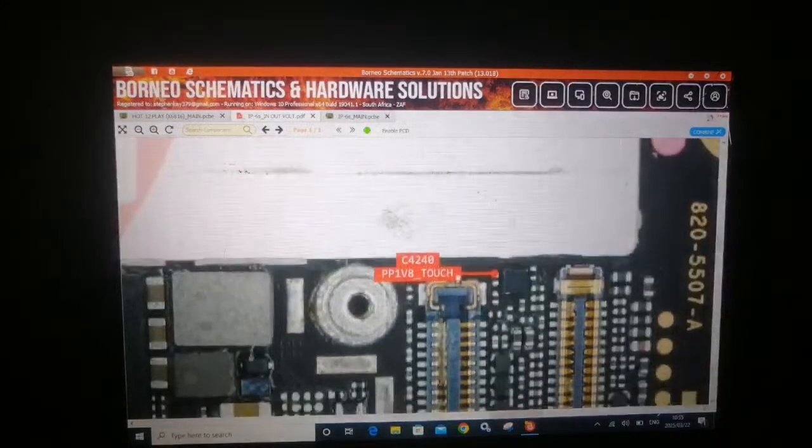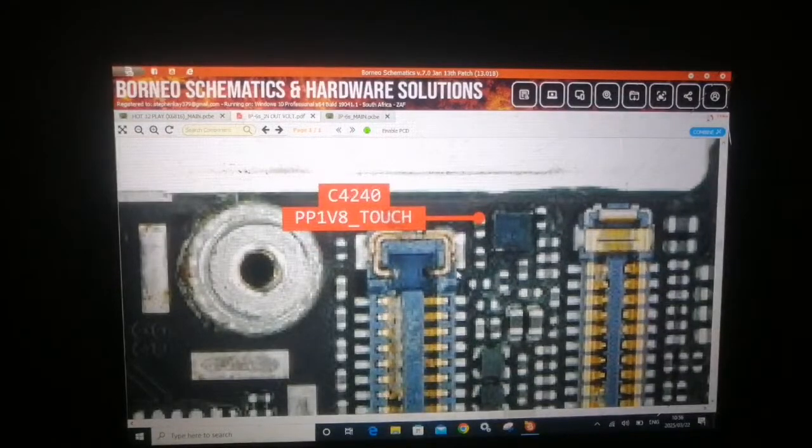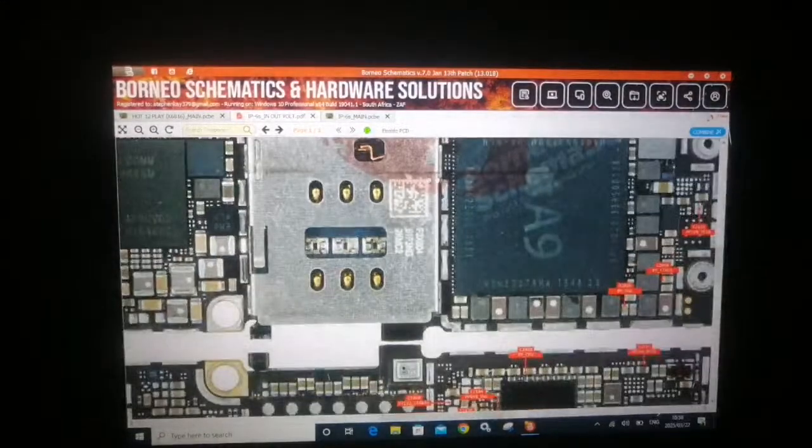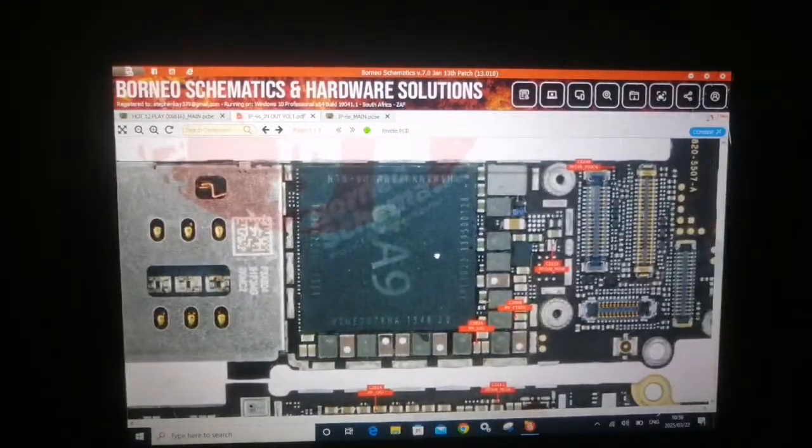See right here, if this iPhone 6s is having touch problem, but the screen is showing, just check the 1.8 voltage right here on this capacitor. If you don't have it here, that means this capacitor might be shorted to ground. Then you remove it and replace it. There are a few places to check voltages, guys. This is the CPU. This is A9.